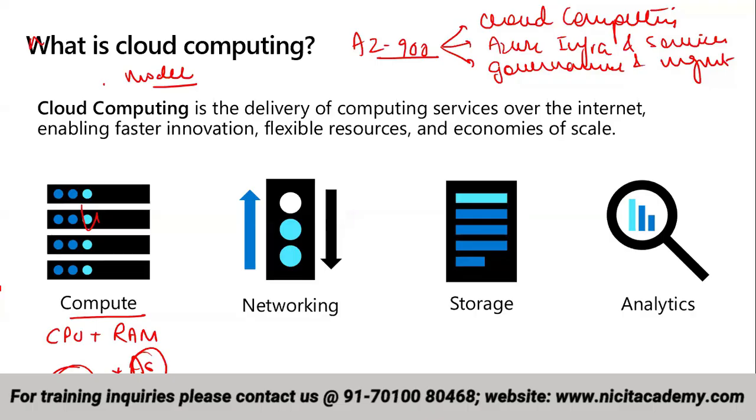Now, apart from compute, you may also require networking resources, like creation of a virtual network, creation of a VPN, creation of a firewall. All these are various resources related to the networking section. Creation of a virtual network itself, and creation of various other networking resources such as an ExpressRoute, a VPN, a firewall. You can create all of these within the networking resources.